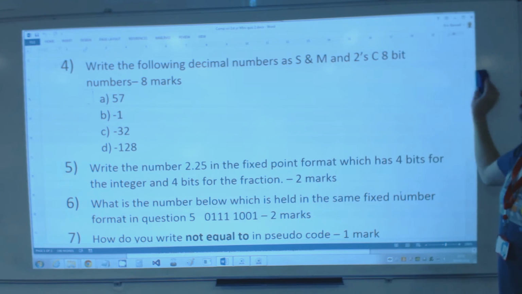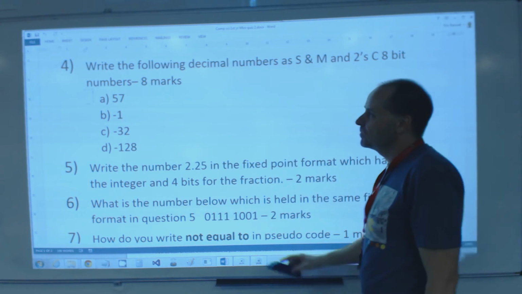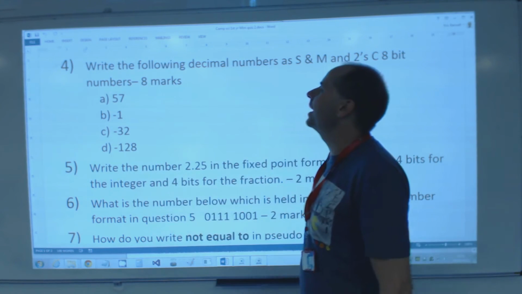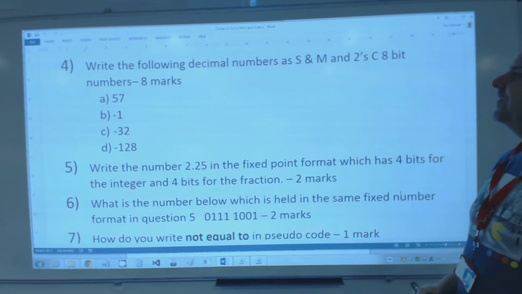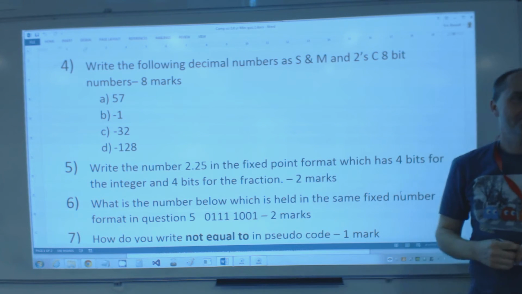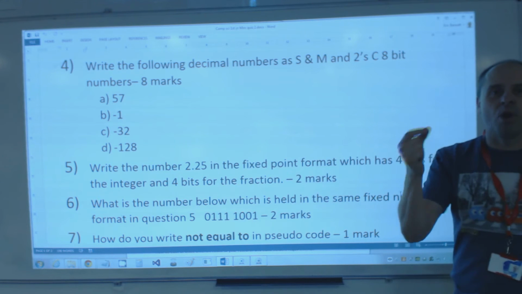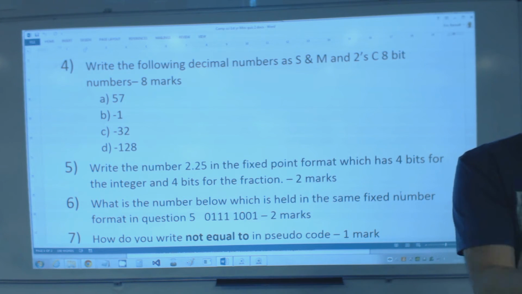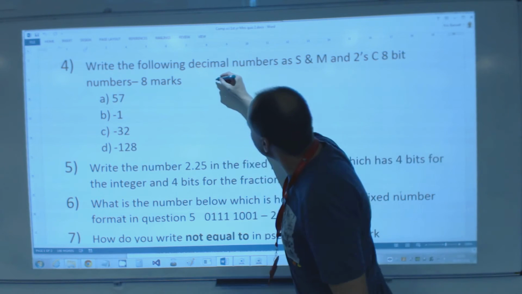Okay, a task that the exam board would like to give you to test you, writing the same value down in different formats. So we're talking about signed numbers again. We'll do the sign and magnitude ones first. We want to write down 57 in sign and magnitude. If you're asked to write down a signed number, you start with what the value of the sign bit should be, and you put that in straight off. So 57 is positive, so we're going to write a 0.